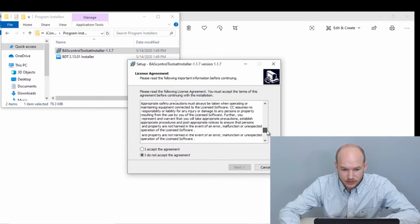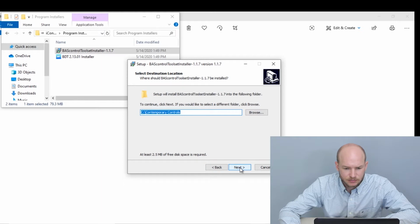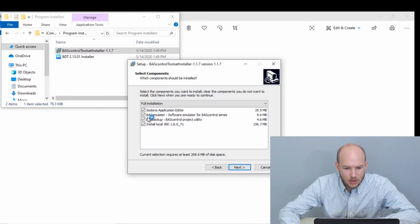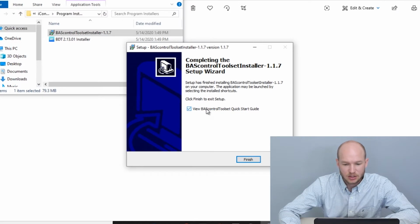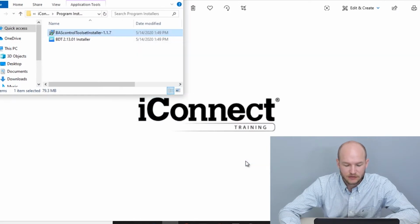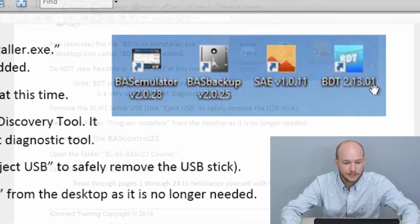You can read through the terms and the agreement. You're going to accept. Select where you'd like to install it. We're installing all 4 components, a full installation. So at this time we don't want to read the quick start guide, so we can unclick that, click finish. After the install is complete, you should have these 4 programs on your desktop: the BAS emulator, BAS backup, SAE, which is Sedona application engine, and then BDT, BACnet discovery tool.